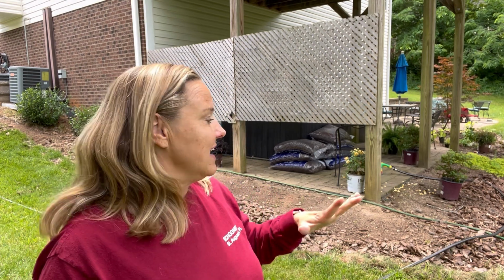Do any of you have an embarrassing landscape bed anywhere in your yard that you're like, you know what, if anybody came over and saw this, they would think really bad of me? Well, I do, and it's right behind me. This is what I have dubbed the embarrassment bed. Look at it.